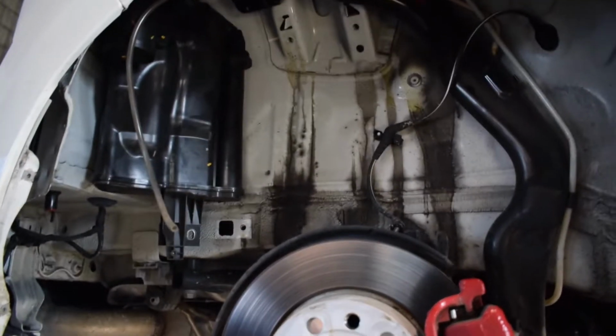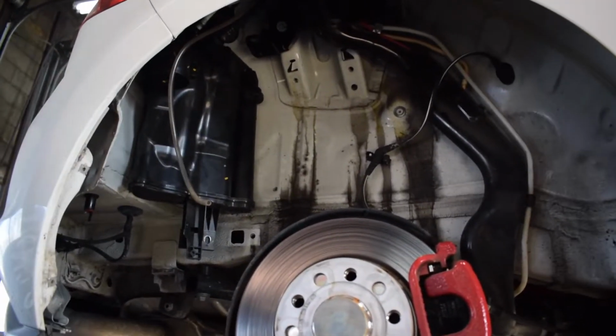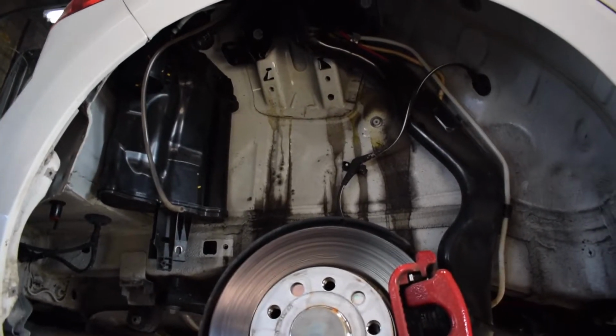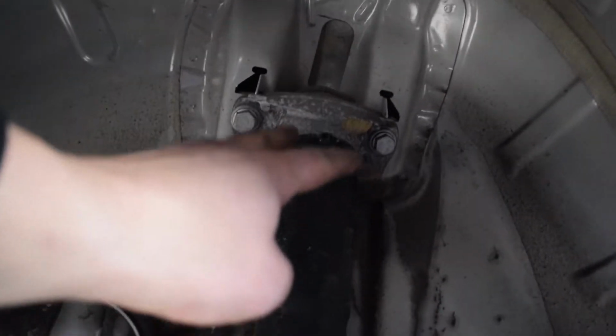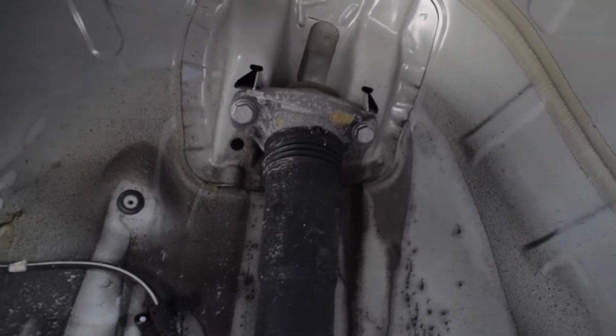And then I'll show you the finished product, and we'll go do the other side, make sure everything's the same, and go drive it around and see if it changed anything. I doubt it's going to change much that I'm going to notice, but we shall see. This side should be pretty easy. Just take these two bolts out, and we're going to go through the whole process again. It doesn't look like there's anything in the way on the left side of the car, so we're good.